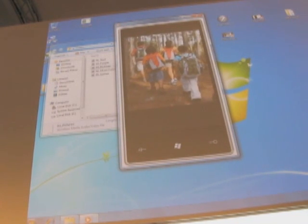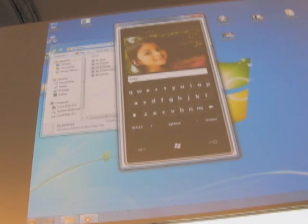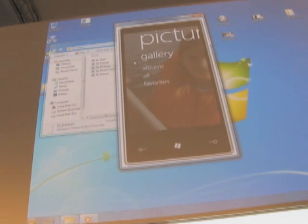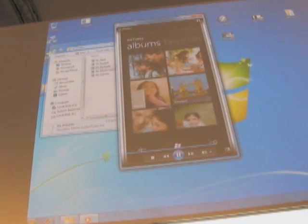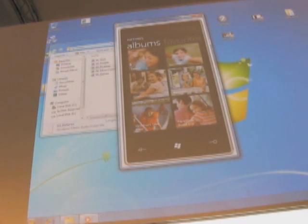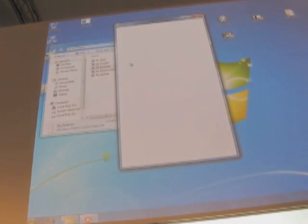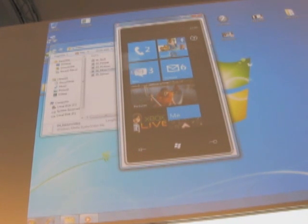I pan through the pictures. Again, our phones support multi-touch, so I can multi-touch and zoom into any photos I want to. Quickly and easily, I can upload this picture to a social networking site like Facebook. I don't have to go into a Facebook application to do this. It's all able to be done right there from within the Photos experience. And back into albums. I've got albums that are on my phone. Down here at the bottom, you see an album that I've got in Windows Live, and a Facebook album that are showing up. So again, those are albums that are up on the web. They don't actually exist on my phone. All that information is simply being pulled down.